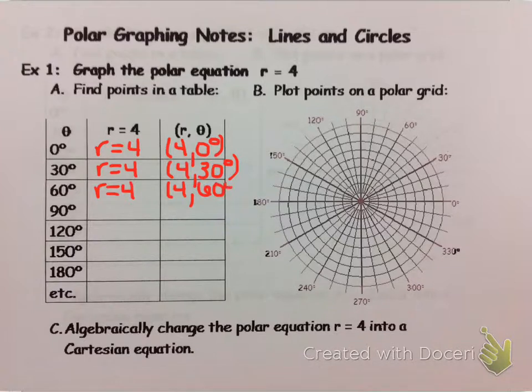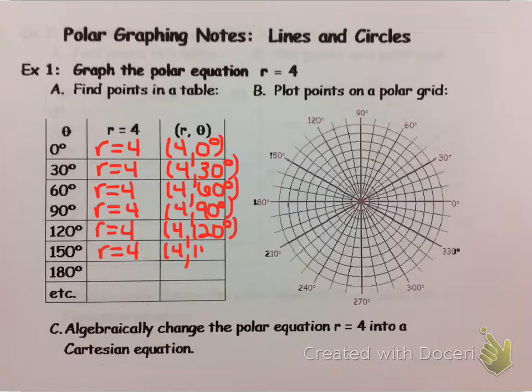And one thing that we will never do is we will never do our 45-degree angles in this unit. We're going to give you the decimal values for your 30s and your 60s so that you can calculate numbers when necessary. But we're only going to do our 0s, 30s, 60s, 90s, and so on. And one thing you may notice as I fill in this table is that r is always equal to 4, and my angles are, once again, all my 30s, 60s, 90s, and so forth. But I'm only going from 0 to 180.